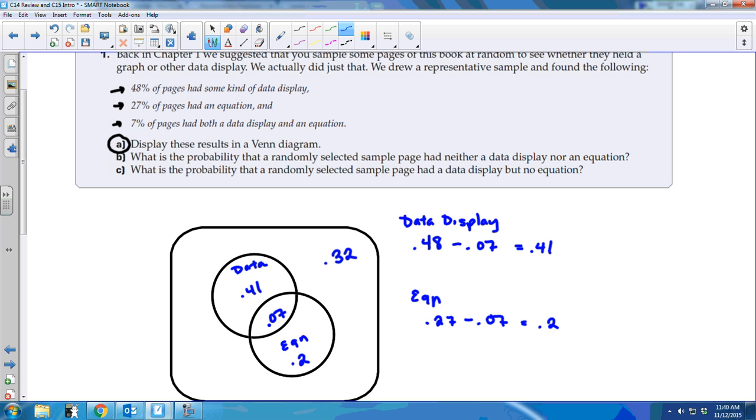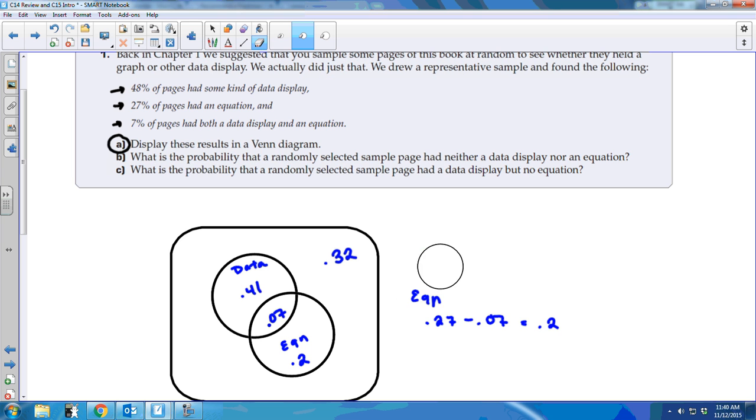All right. Now that I have a Venn diagram, I think it's super easy to answer the questions they're going to ask you. Again, if you don't make a Venn diagram, then you have to do it based on formulas. All right. So I'm going to answer the questions B and C. I'm going to add one in because it's like your homework, and I want to make sure everyone understands.